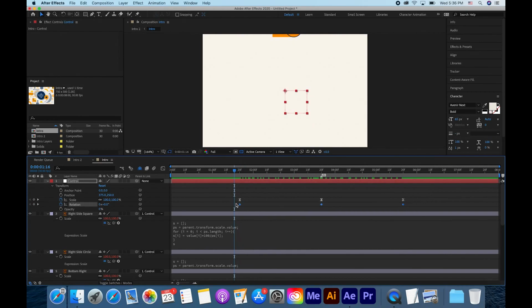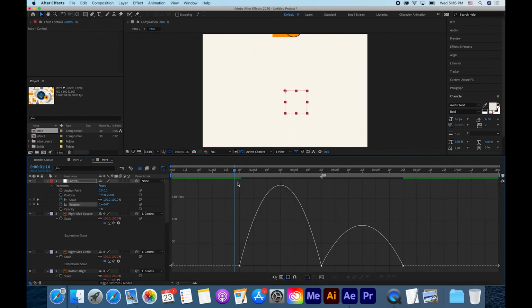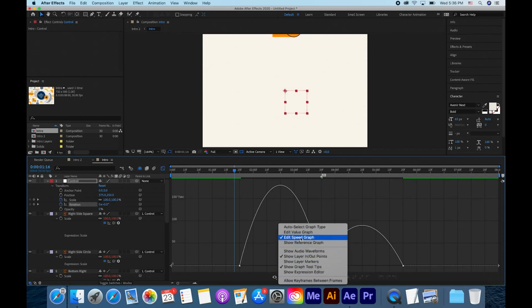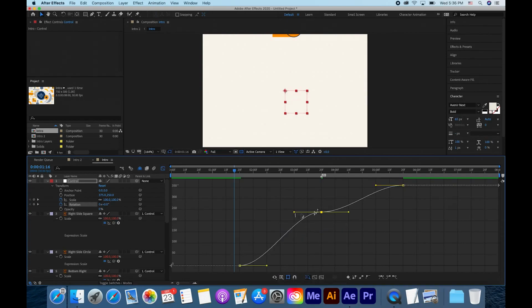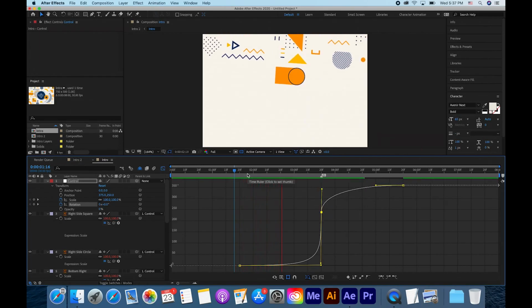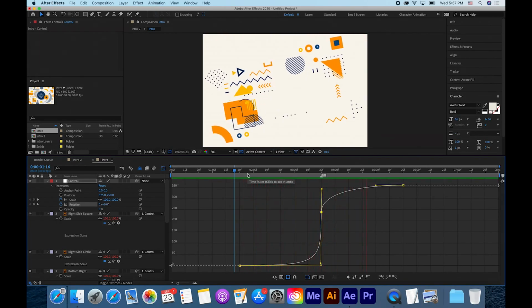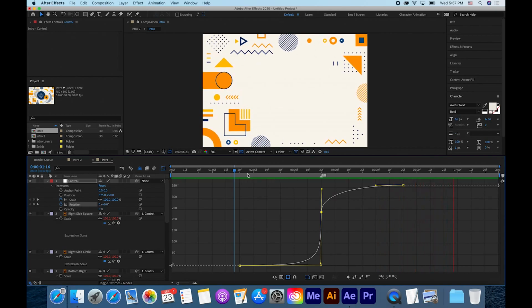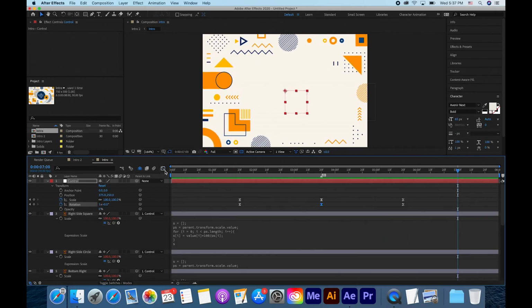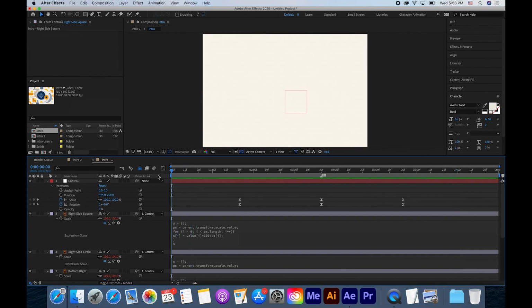We can select all the keyframes here and hit F9 like we did with the scale, go into the graph editor, but this time we're going to edit the values of the graph. So now if we play it through, this is what we have. It's starting to look like what we had in the beginning when I showed you that clip.